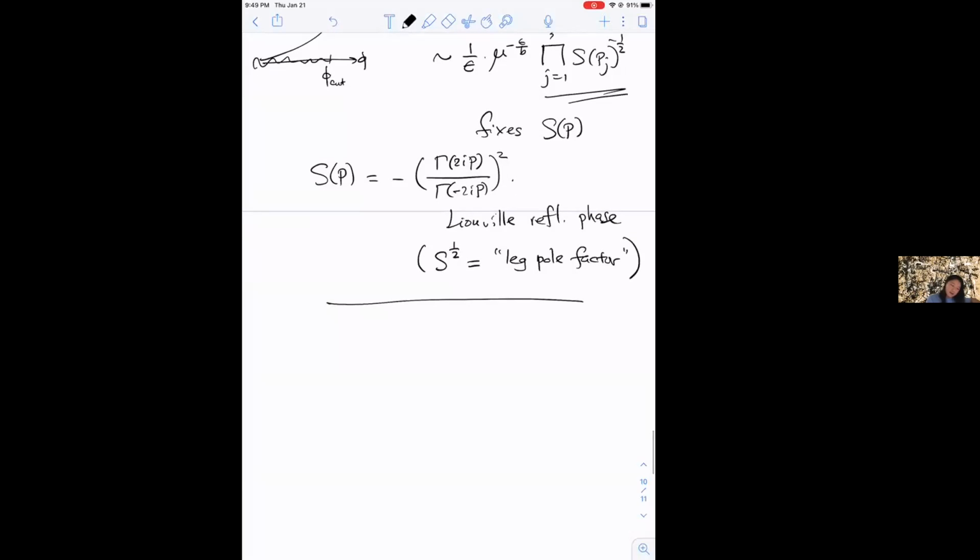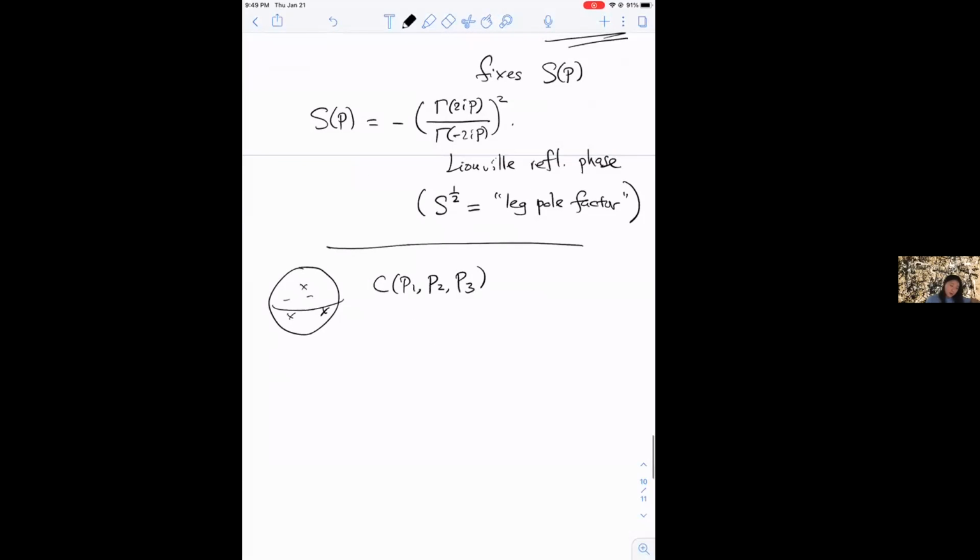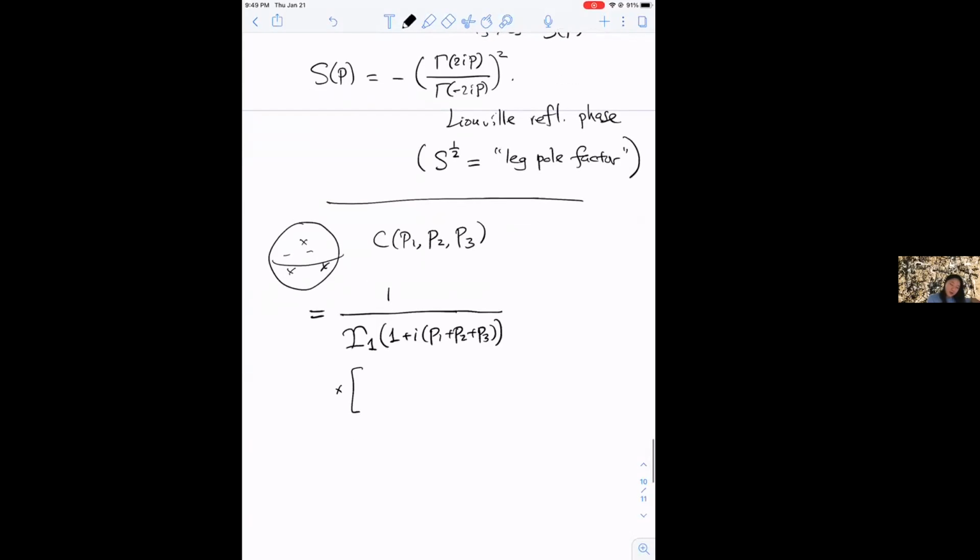Let me at least give you the three-point function, C of P1, P2, P3. I said it can be determined by this recursion formula. I'm going to write down what it looks like because I'm going to use some of these properties in a moment. So the solution of the recursion turned out to be some function of epsilon. These are the so-called Barnes double gamma functions. I will not actually define it precisely, but I will describe its properties. Okay, as I mentioned earlier, it's in the b equals 1 case.